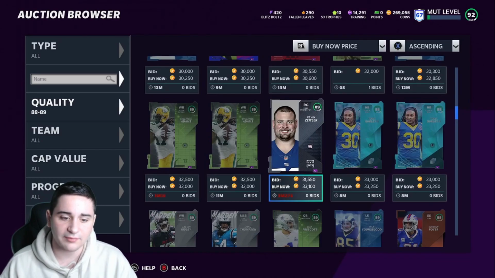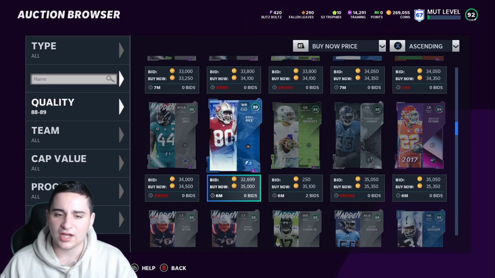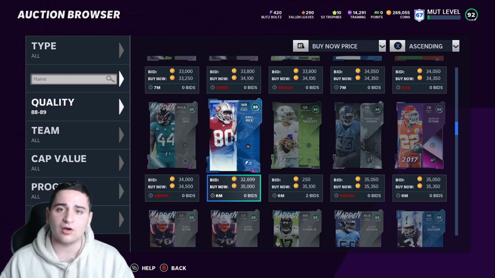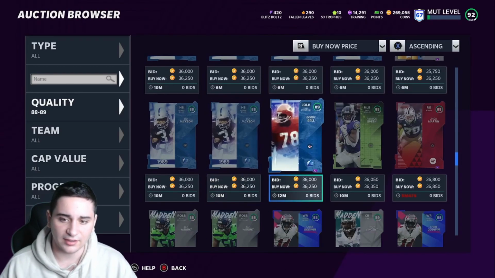If you guys need old linemen, go and pick up heavyweights. If you guys need anything, comment down below, guys. What positions do you need? I will help you out with who to choose, who to get for the low, like budget beast, basically. There's a bunch of people.